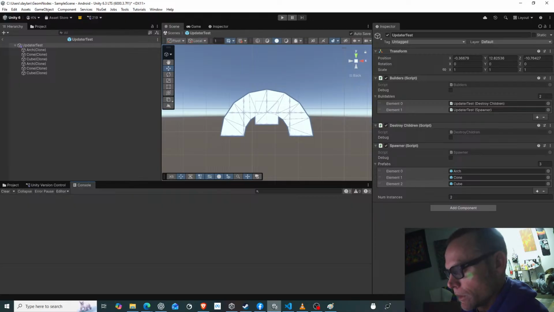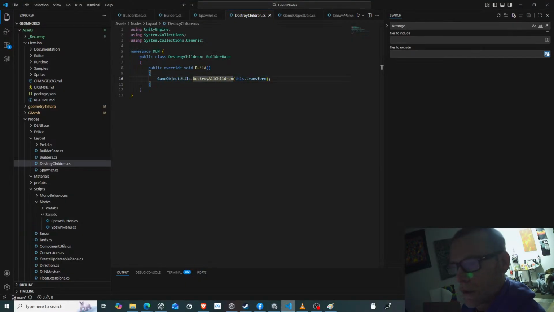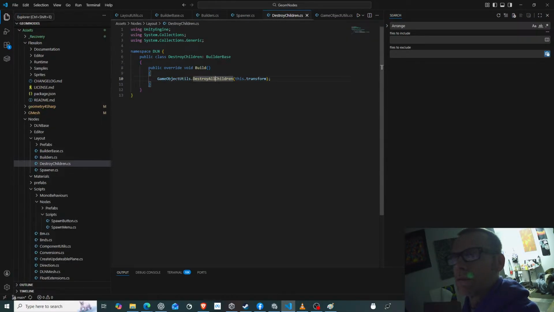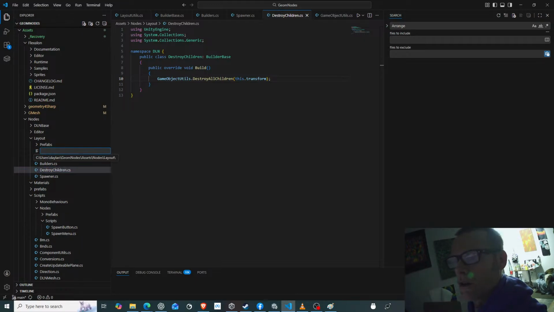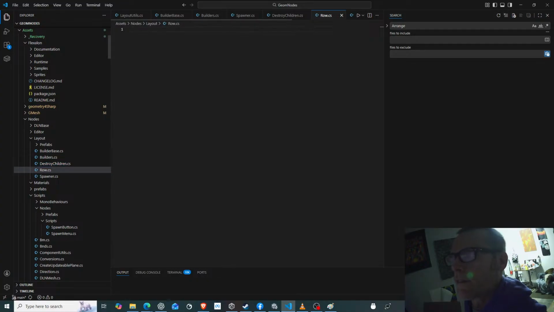And so we're going to create a script, and I'm going to call it Row, but really it's like row, column, or anything else. So here we go. It's going to call it Row.cs, and using UnityEngine, do we need a list?